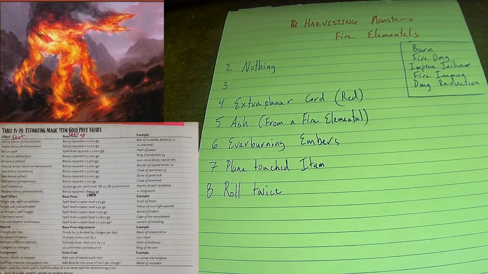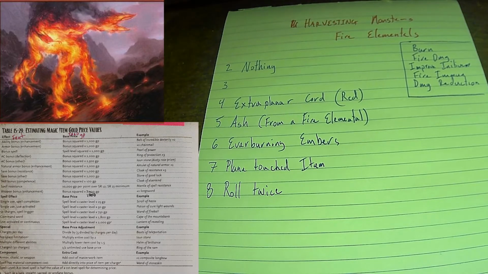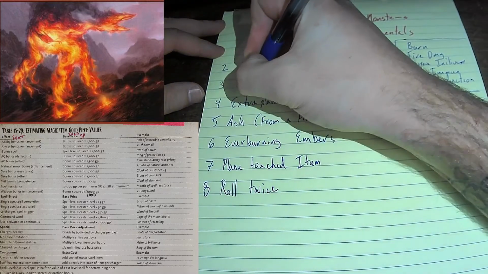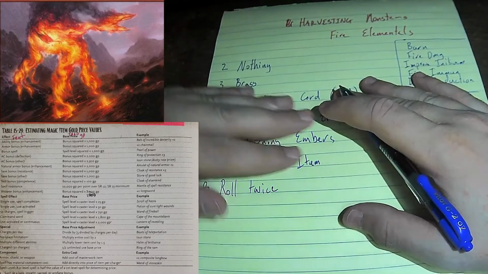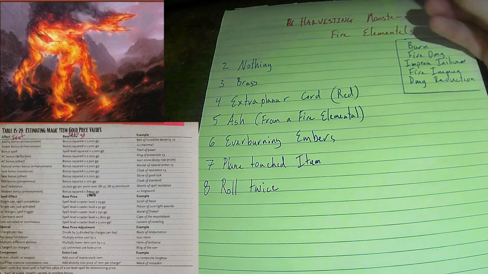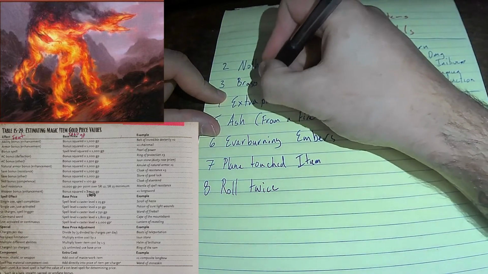And lastly, I think the most boring thing that we might have, well, besides the ash, is just the last thing that you might be able to find, which would be brass. In traditional D&D, the City of Brass was a big part of the plane of fire. So maybe there's just a little bit of brass from the City of Brass. Alright, so let's think of the different types of abilities that these might have. I'm going to use a different colored pen so that we can differentiate a little bit. So brass, I feel like that's going to give fire immunity.